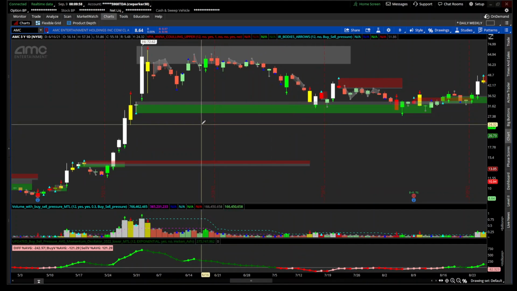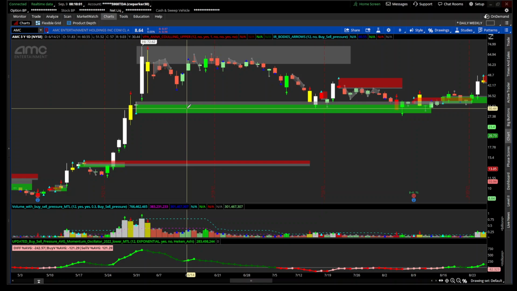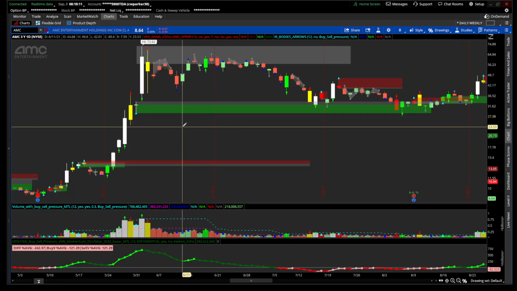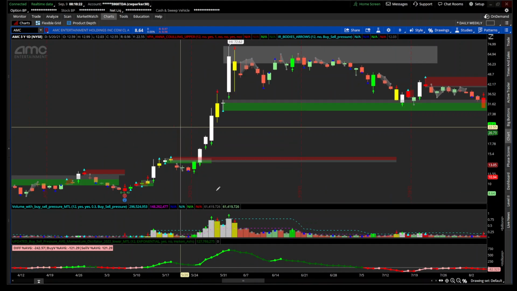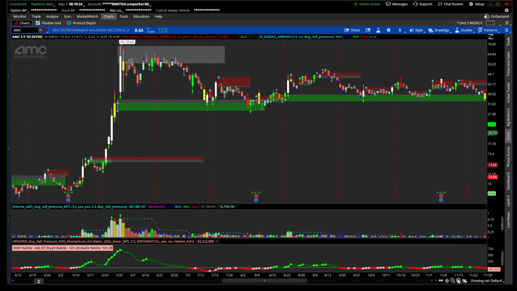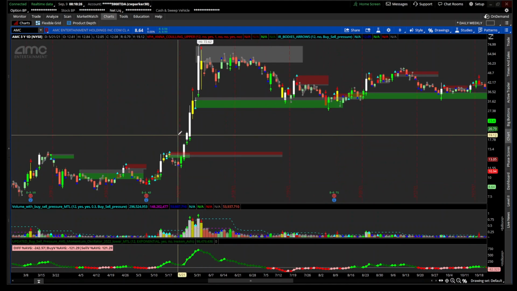And because I've gone back and started looking at this again and really researching my VPA, I'm probably going to give up on my supply and demand indicator because it wasn't good. It didn't include volume. That was my biggest issue with my new supply and demand indicator. It doesn't incorporate volume, so I wasn't a great fan of it, but I wanted to see if I could do according to what the guy was showing in the video.